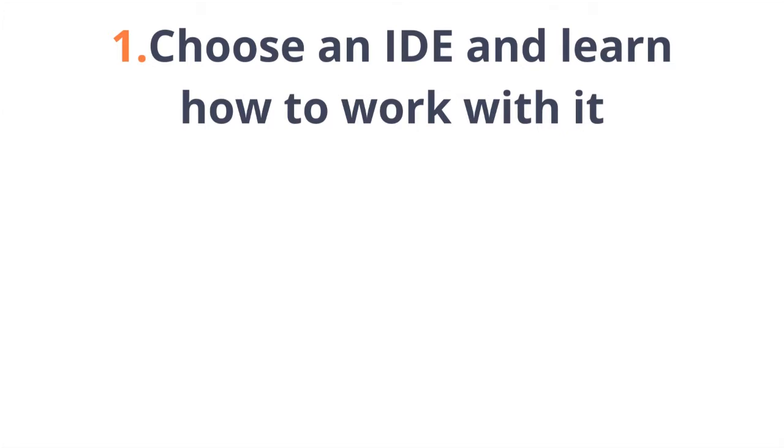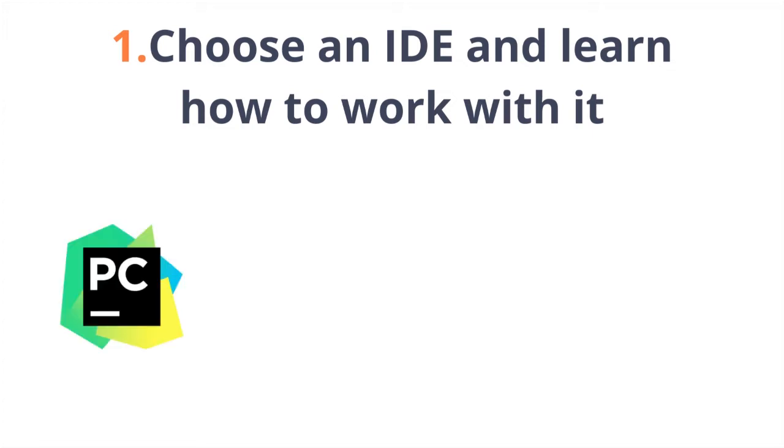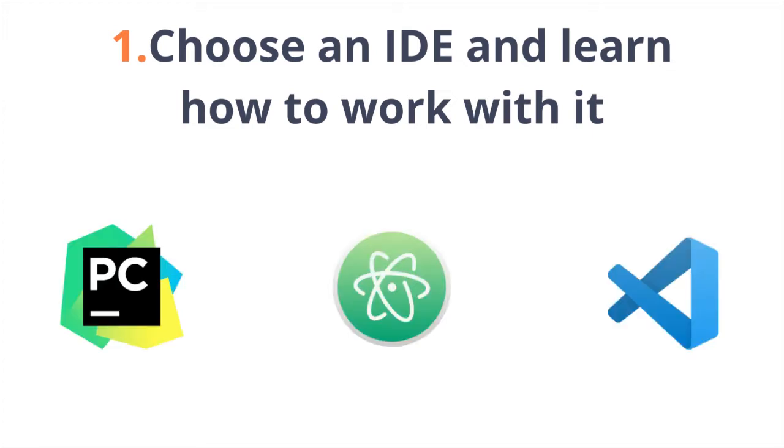Step number 1, choose an IDE and learn how to work with it. An IDE, or integrated development environment, is software that facilitates computer programming and coding. So it's important in the first step to choose an IDE to work with. PyCharm, Atom, and Visual Studio Code are among the famous and popular IDEs that you can download and try to learn how to work with.